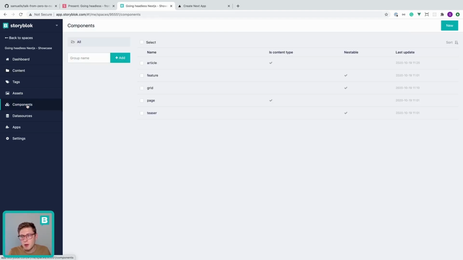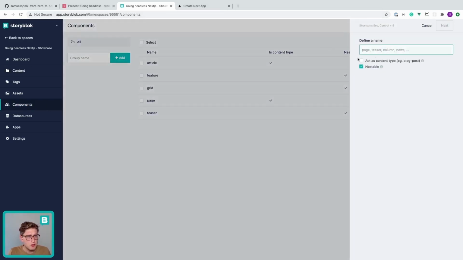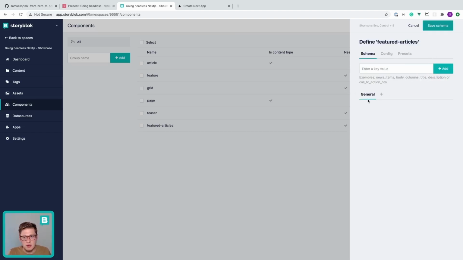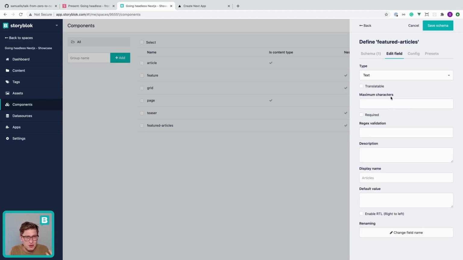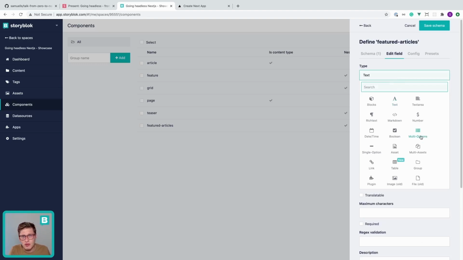So let's go back to the component, create a new component definition. It will be nestable this time, and let's call it featured-articles. Okay, great. So I created that, and there will be only one field for now. I just need to pick some articles. So let's create an articles field. And these articles, I would like to choose from those 3 articles I already created. And I would like to choose multiple of them, not only one. So have the possibility to have 2, 3, or 4.